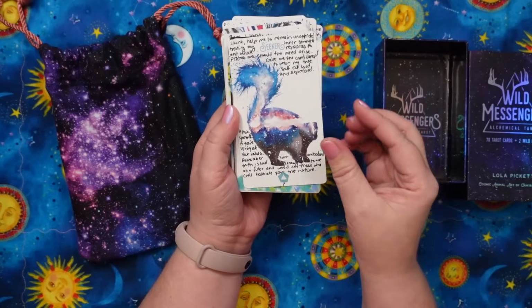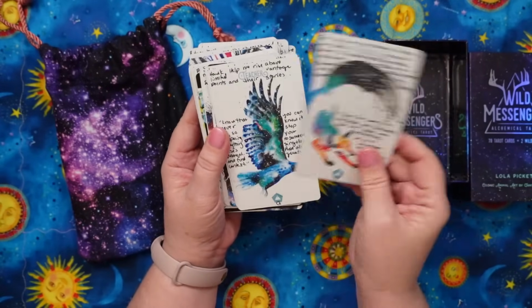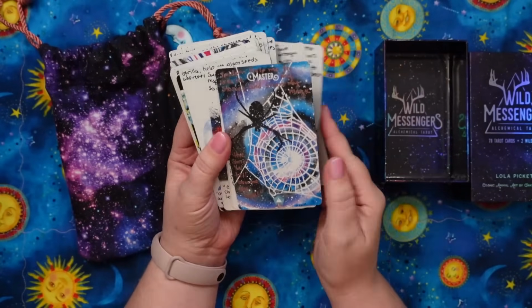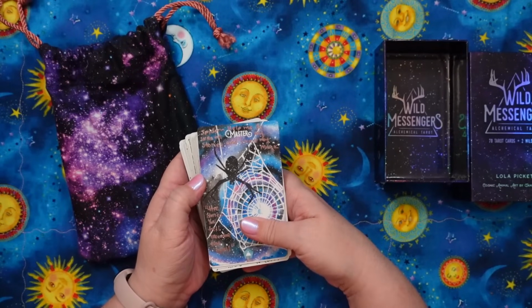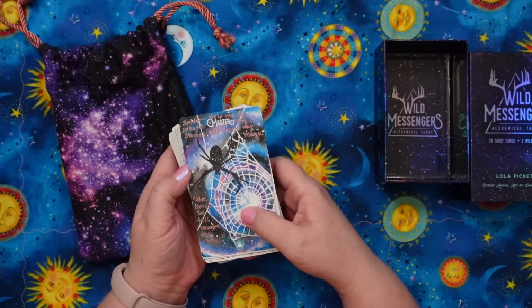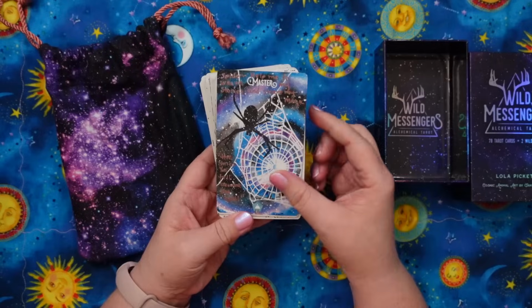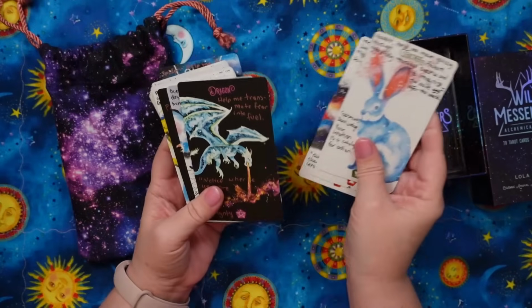This modification took me a long time because I sat with the guidebook. I pulled the messages that I felt really fit. There was a couple cards where it was challenging and I had to find just the right marker, like with Spider. Spider, help me to weave my stories and share my magic. And Spider says, the stories you tell become the spell. But I had to use a metallic Sharpie and it was tricky.